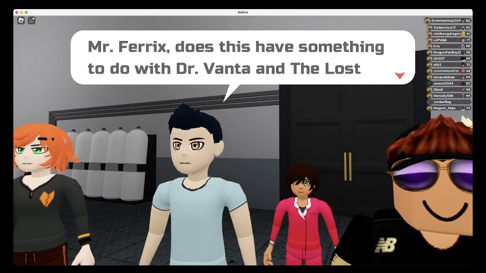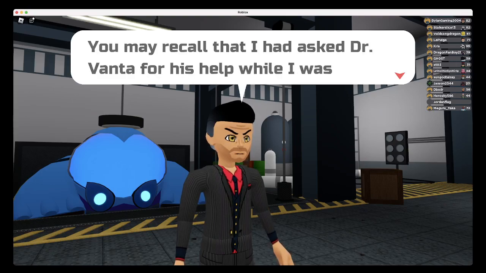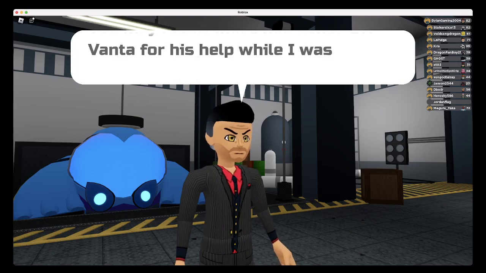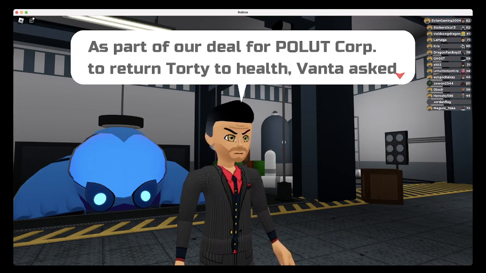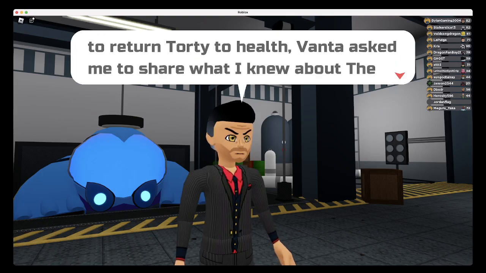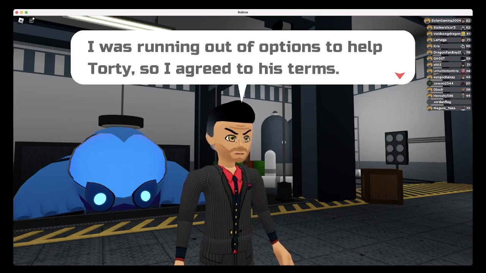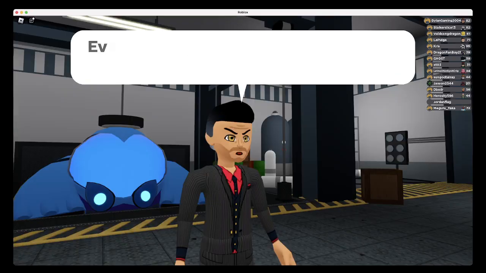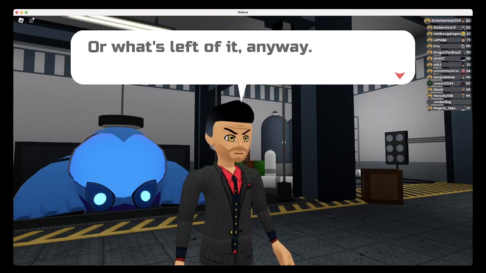Does this have something to do with Mr. Vanta in the Lost City? That's precisely it, my boy. You may recall that I had asked Dr. Vanta for his help while I was seeking a cure for Torty. As part of our deal for Palu Corp to return Torty to help, Vanta asked me to share what I knew about the Lost City with him. I was running out of options to help Torty, so I agreed to his terms. What did you tell him? Everything. Including the location of the Lost City itself, or what's left of it anyway.